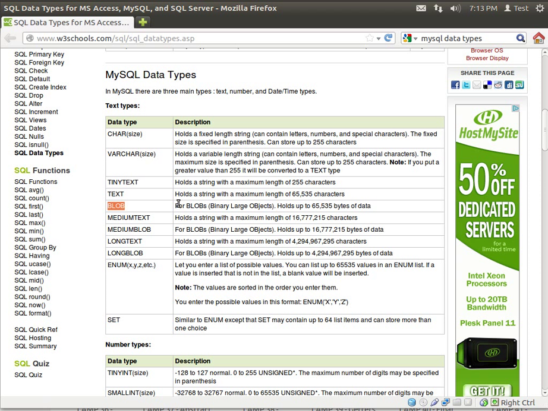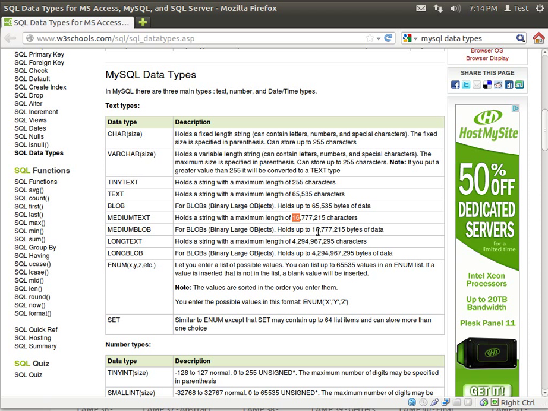Anyways, then you have blob. That's an interesting name, blob. For blobs, or binary large objects, what would be a binary large object, up to 65K basically? Well, think of like a picture. You could actually store a picture, the actual raw data of a picture, in a database. Why would you want to do something like that? Well, think about the context of our database being a store, where you could store the product picture in a record.